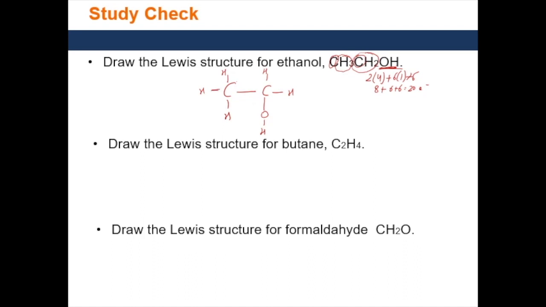1, 2, 3, 4. Oh, again, not a double bond. So I've already given it 1, 2, 3, 4, 5, 6, 7, 8, 9, 10, 11, 12, 13, 14, 15, 16. Now I've already given it 16 electrons. So I'm only left with 4 electrons. So I'll start distributing 4 electrons. Who gets those? None of the hydrogen will get it. We start with oxygen. Don't start with carbons. Always start with the terminal groups. So oxygen will get 1, 2, 3, 4.